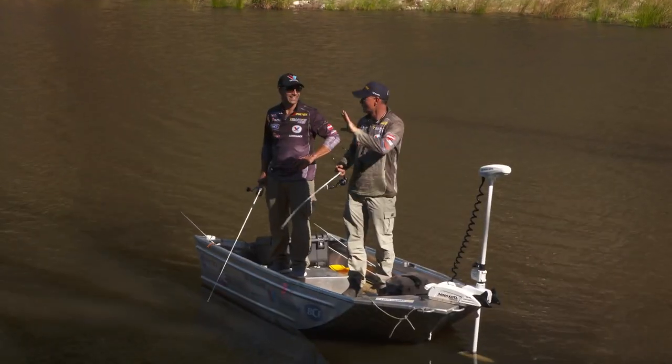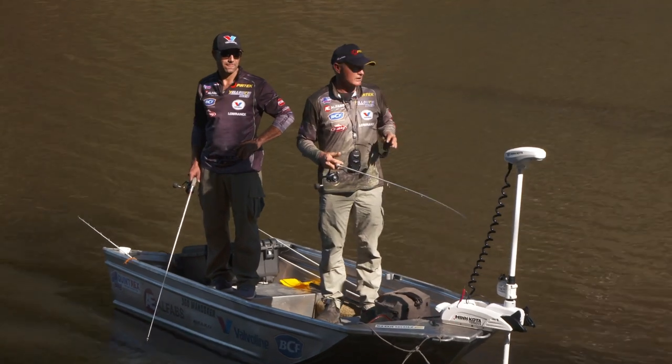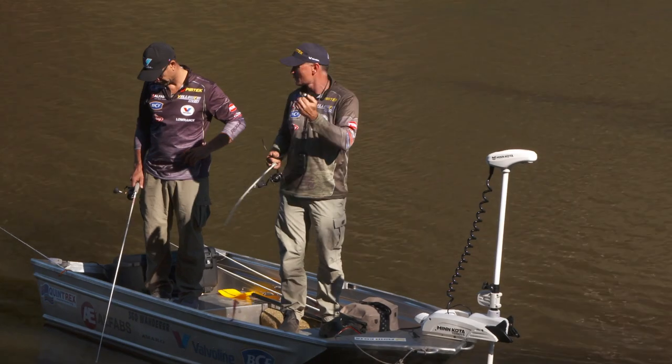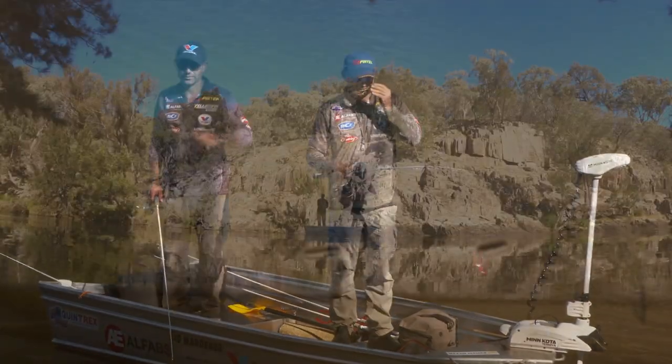This is a nice section of river. I've actually fished this one before. We're going to spend the afternoon here. It looks really good. The water's normally a bit clearer. We've had some rain. That's dropped the temperature a bit, and I reckon that's what slowed them down on the surface action. So I think we'll stick to the soft plastics at this point.